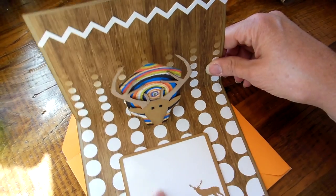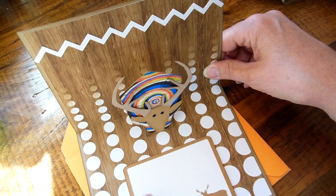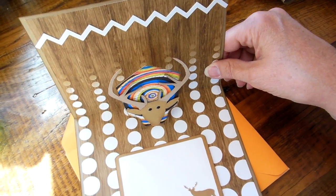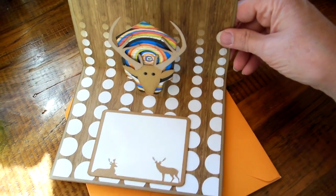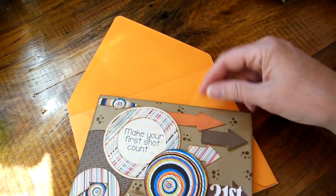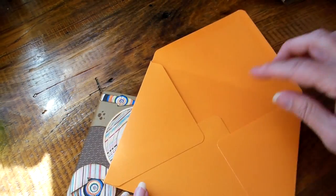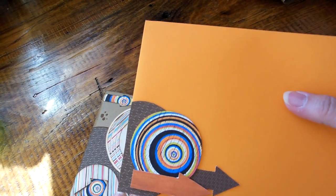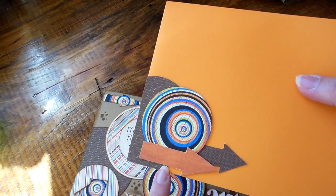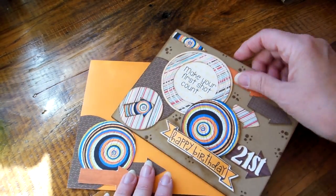And then this is really cool — this is from Silhouette. This is a silhouette cut too, I think it's gorgeous. So there's my card. And then I made an envelope with my We Are Memory Keepers punch board and then added some more of the elements from the card.